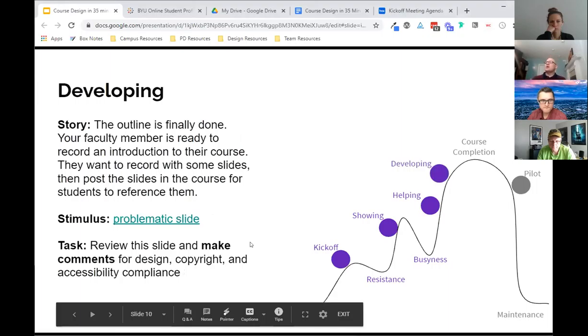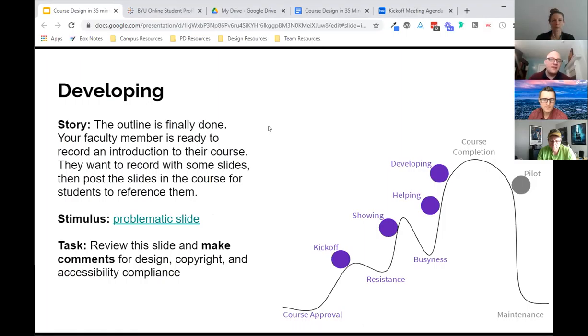So we're into the development phase a little bit. We've got the outline done. We're doing some stuff. We're creating some videos in this case. And the faculty member says, hey, I want to make a video. Here's my slides for this video. And they send them to us. And we think, okay, there's a few things that need to be done here. So I want you to put on your design hats, but also like your copyright hats and your web accessibility hats, if you have that hat yet. You may not, but just think about, okay, how might a blind person approach this video? Or how might a deaf person interact with this content? Or how does this, how could we tweak the design of this slide to be a little bit better?